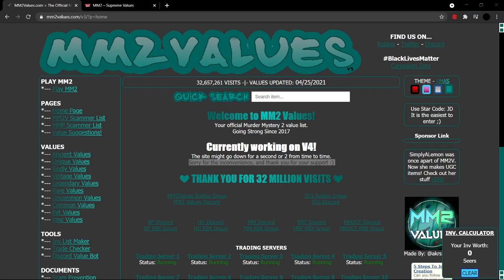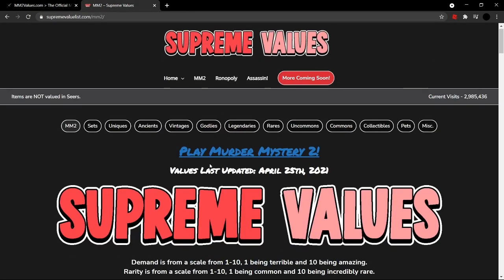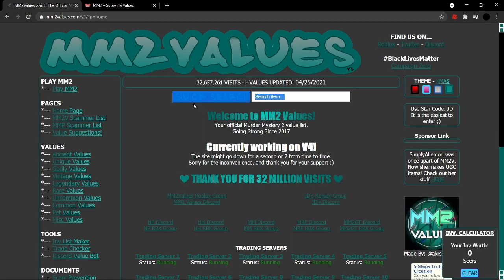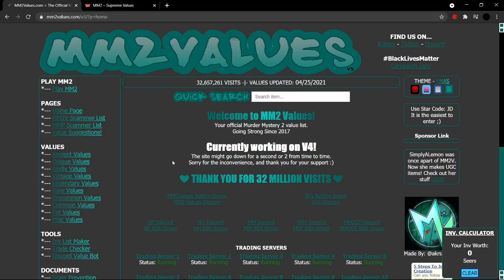Austin Devs here, back with another YouTube video, and today I want to talk about a pretty controversial topic from Murder Mystery 2, and it's whether or not you should use MM2 values or Supreme values. So I'm going to go over why I think MM2 values is the good value list, and you should use that, and why you shouldn't use Supreme because it's absolute dog water.